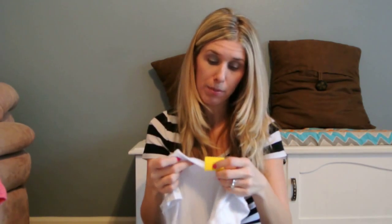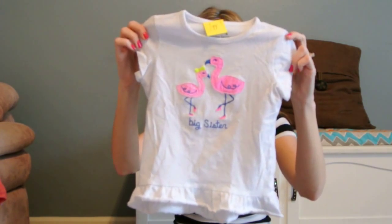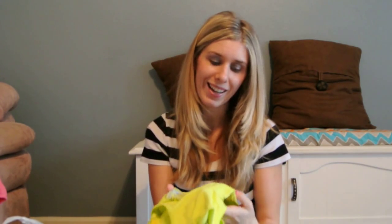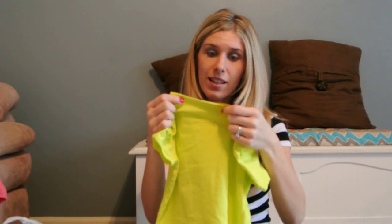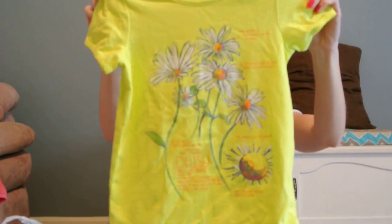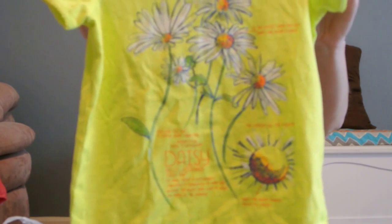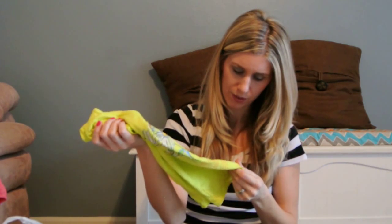The next thing I found was a Jumping Bean size 5 T-shirt. It says Big Sister with little hot pink flamingos — $0.99 for that. And this one is a bright neon yellow-green color, which I love. It was $0.99 and it's Lands End Kids, size medium, 5-6. It's just describing the daisies on there — really, really cute. And this also doesn't even look like it was worn; it's in really good shape.